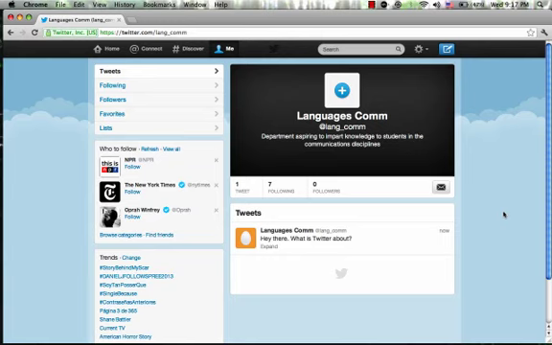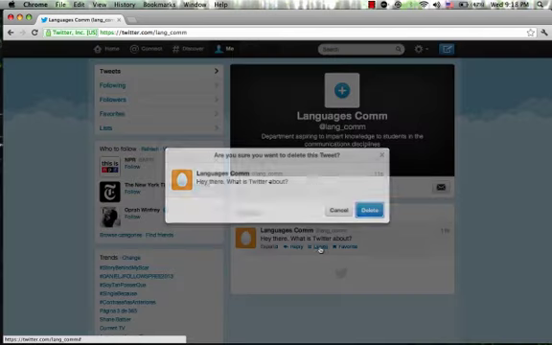People can see it. Notice it says now. Everything is time and date stamped. I can reply to my own tweet. This is something that you're going to need to do for your Twitter project. You're going to need to reply to classmates. And if I decide, wow, that's really lame, I don't want that out there any longer than possible, it's already been out there 11 seconds. I can delete it.